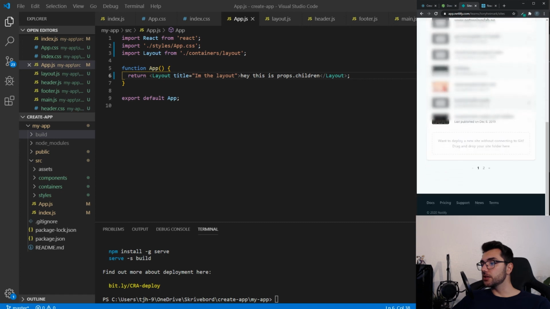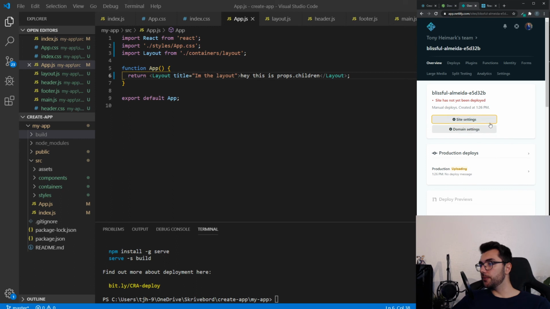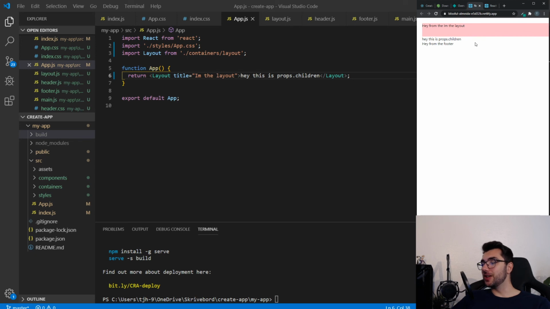You can just scroll to the drag and drop thing. I'm going to open this folder and find the build one that we just created by running npm run build. I'm just going to drag and drop it over here. You see Netlify gives me this weird URL. So there it is. There's our React app live on the web for free, super quickly.